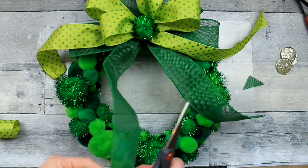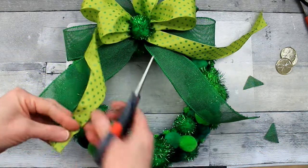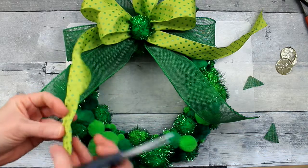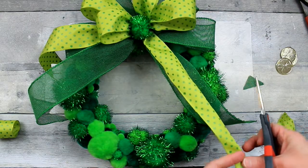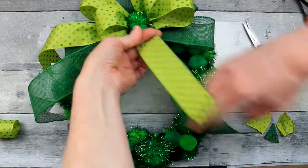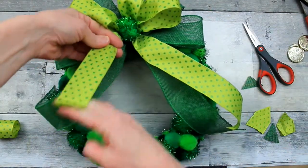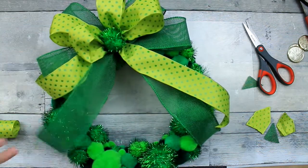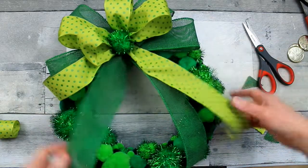There's no wrong way of doing it — as long as it makes you happy, do it your way. I'm dovetailing the ends of my ribbons and I want this lime green to be a little bit shorter than the burlap on the bottom, so I'm cutting it a little bit shorter. Because they're wired, I can put them between my fingers, pull them down, and it will flip those ends under. When you flip those wired ribbons under, they naturally curve and hug around the edge of the wreath.